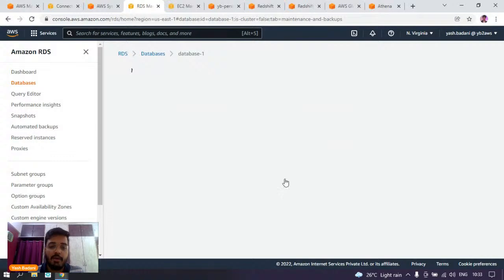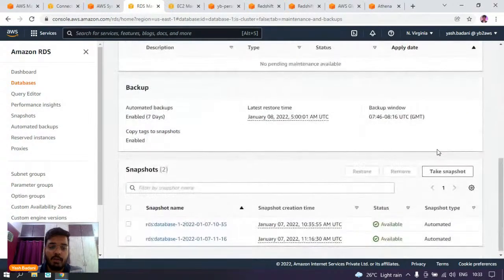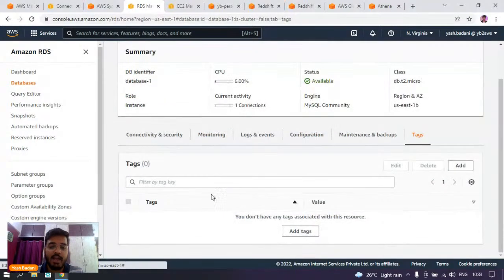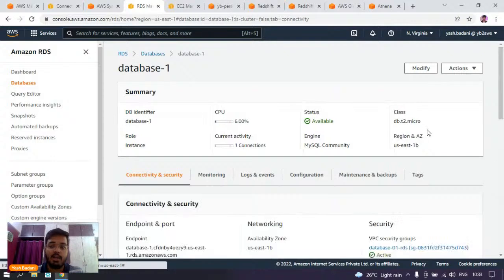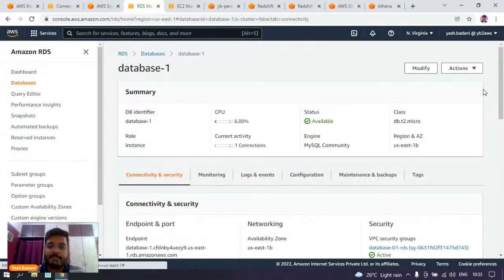You can also enable automatic snapshots, where your database takes snapshots after a certain time, and you can see the automated snapshots created here. Similarly, you can define tags for cost tracking and other tagging purposes.